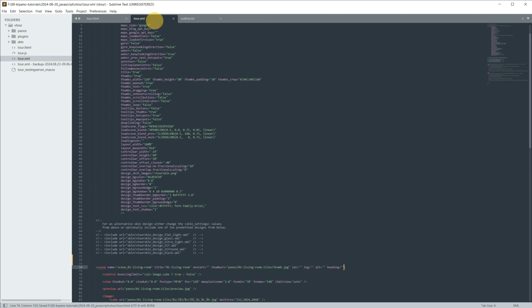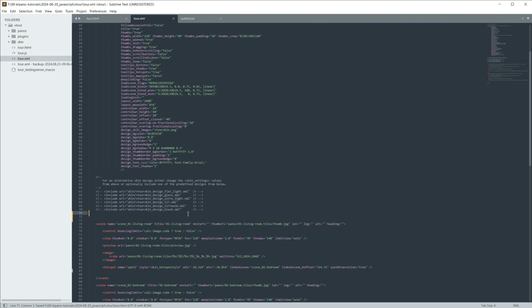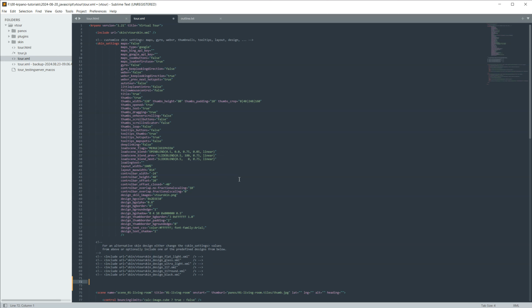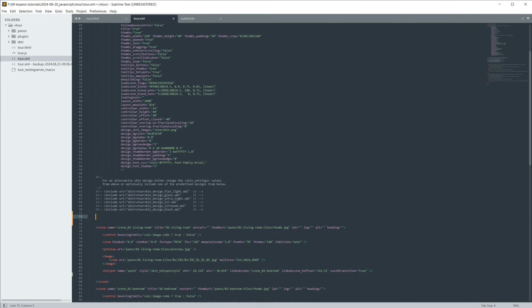So I am gonna create an include here. Include URL. We're just gonna call it component.xml. But we're gonna only load it when that feature is true.